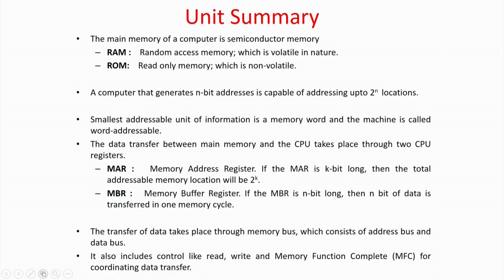Main memory is a semiconductor memory, and as I told you there are basically two types: one is RAM and one is ROM. RAM is the random access memory, which is volatile, and ROM is the read only memory. But both RAM and ROM are random access only, not sequential access. You can access any unit or any word of that memory. The name has been carried over, but ROM also can be accessed in a random manner; read only memory means you cannot write anything there, and it is non-volatile.